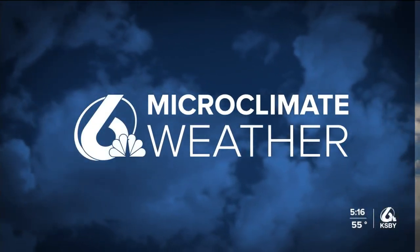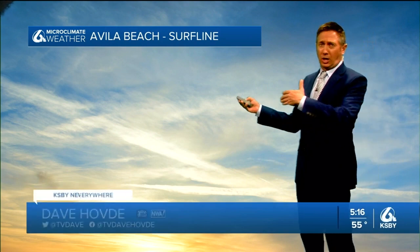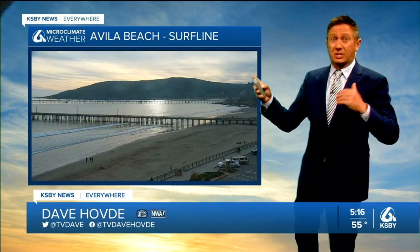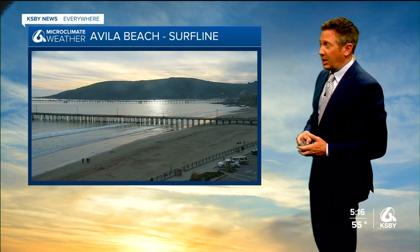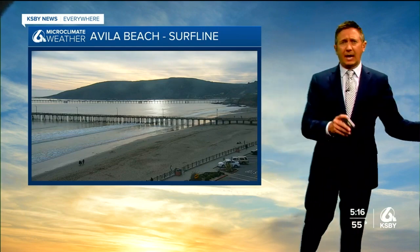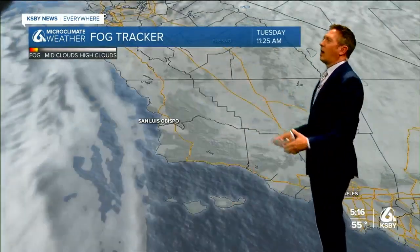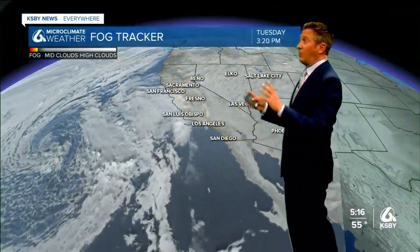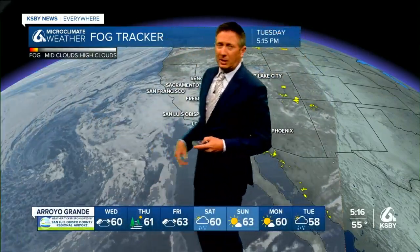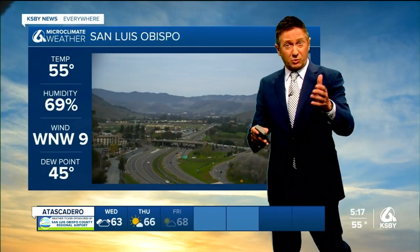Okay, which brings us to the topic of additional rainfall we badly needed. I know we were talking about damage done by heavy rain, but we really haven't seen much at all since the big rain in late January. This is Avila Beach today. Clearly some cloud cover came in yesterday, brilliantly bright, and today this surge of cloud cover from a system that will bring some folks rain. Right out here you can see that pinwheeling area of low pressure that's going to track into the south coast. More on that coming up.